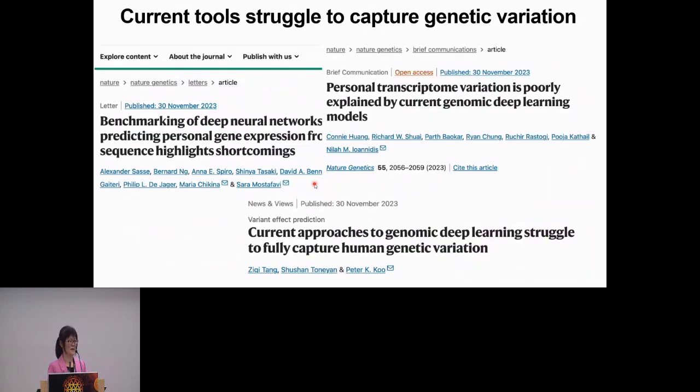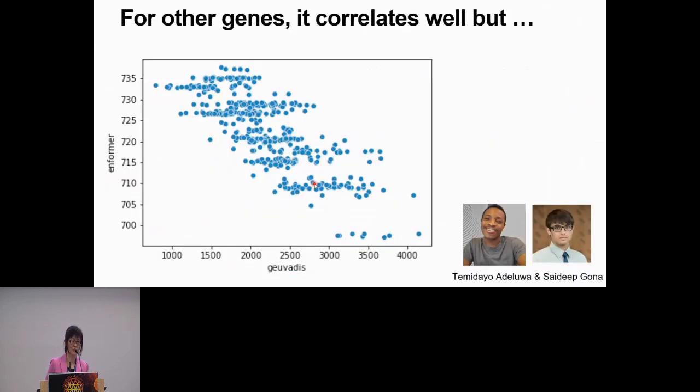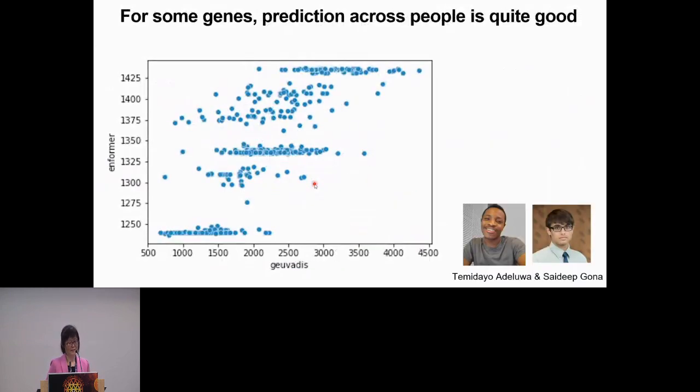So there was a flurry of papers coming out in Nature Genetics, and I found out that actually the Enformer paper was rejected at Nature Genetics, and then they published these papers criticizing Enformer. Anyways, Peter Koo, who was here yesterday, and Sara Mostafavi and Nilah and their groups showed exactly this problem, right? You see negative correlation as well as positive correlation.